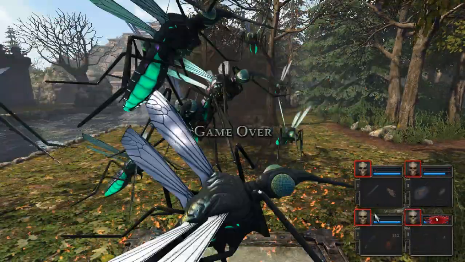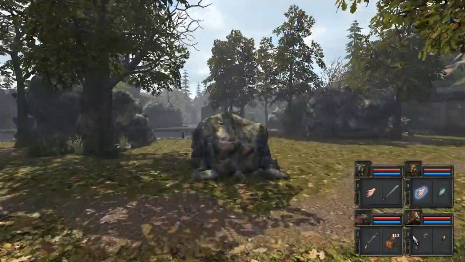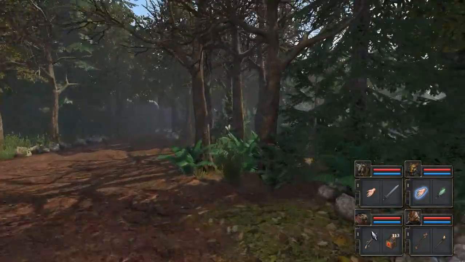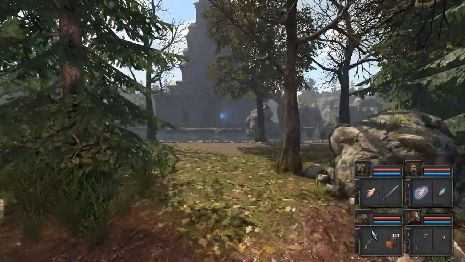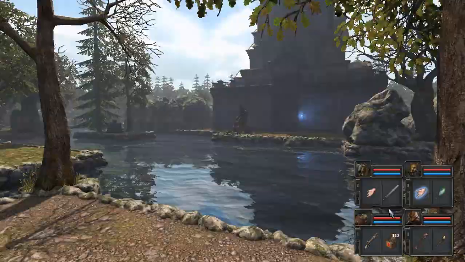Oh no! Okay, that was not good. That was not good at all. Let's head back there, and I want to try something. I think if we can maybe operate that at a bit of a distance, we might be able to get into a safe spot, or a relatively safe spot, where we can actually take on these guys.